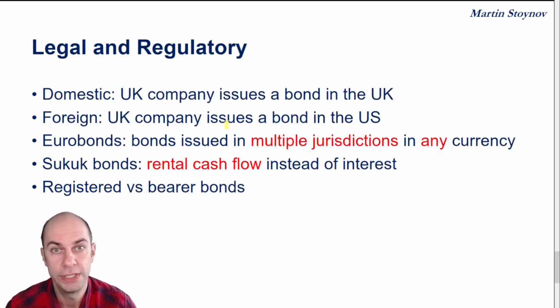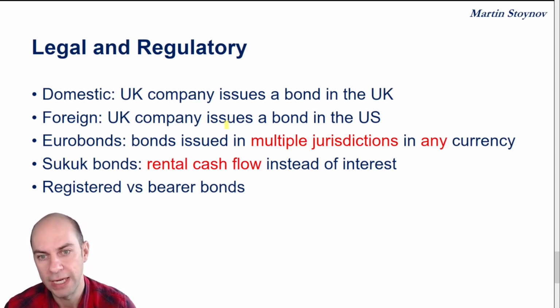And as we come towards the end of the reading, we need to have a quick overview of the legal and regulatory situation. I want to define a few types of bonds. The first bond is the domestic bond, and it's probably easiest to just look at an example. I'm in the UK, so I just chose to use a UK company here. Let's say I took Tesco supermarket, a well-known name in the UK. Tesco will issue a bond within the United Kingdom.